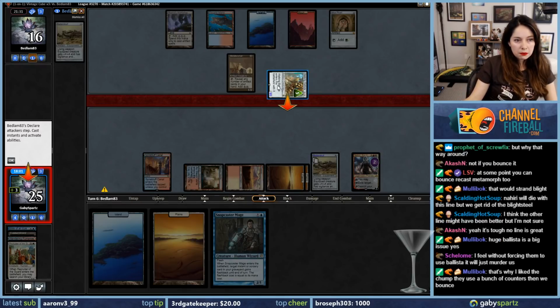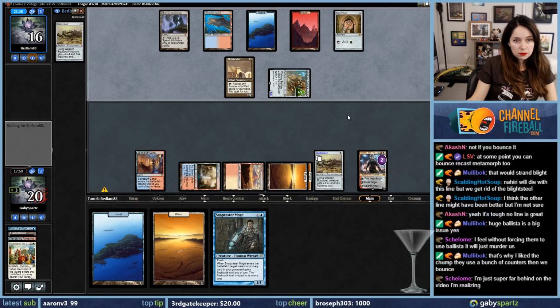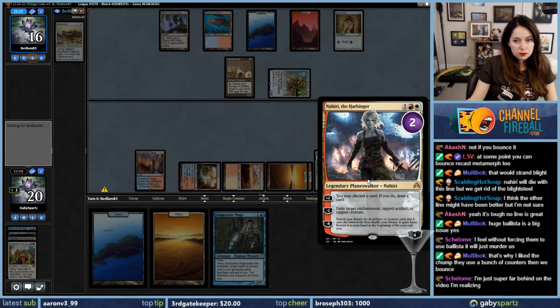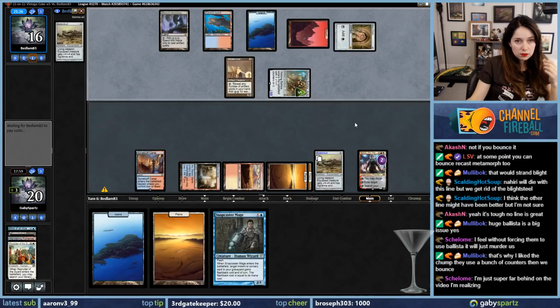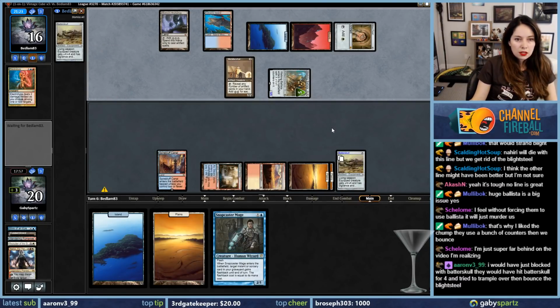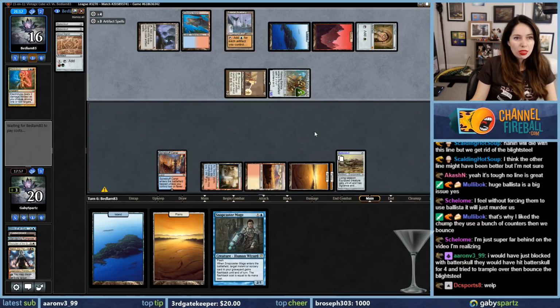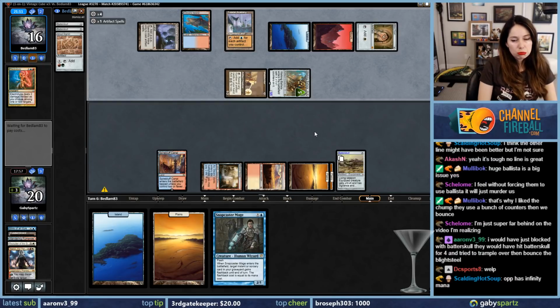Is this coming at me? Oh god. Oh, I see. I was confused as to why that was happening. Jeez. Okay, so they were gonna be able to play Blightsteel this turn. Our opponent's deck is good.